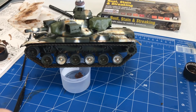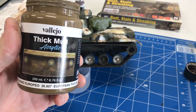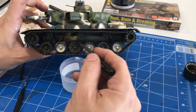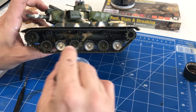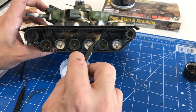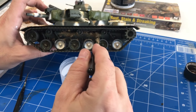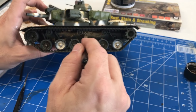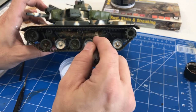And keeping with our weathering of just wanting kind of a cold, wet look, we're going to use some Vallejo thick mud, and not going to go crazy, but we want to try to keep a lot of the mud up inside on the side of the tank. You can get a little bit up on the bottom of the track, but I don't want to go too crazy with it because a lot of that would have come off in a real wet snow type situation.